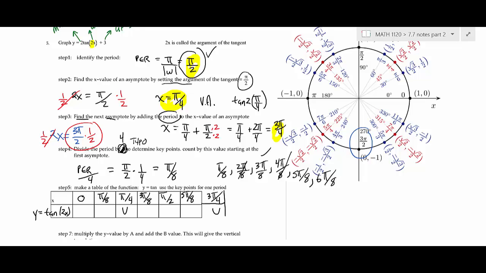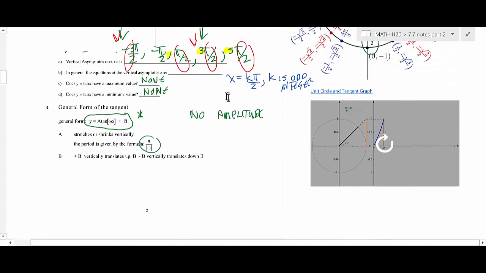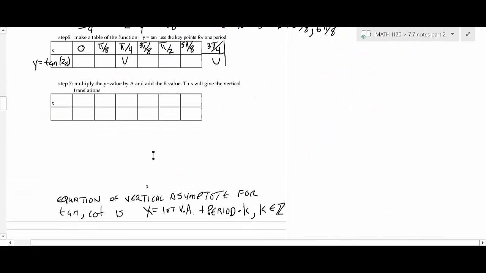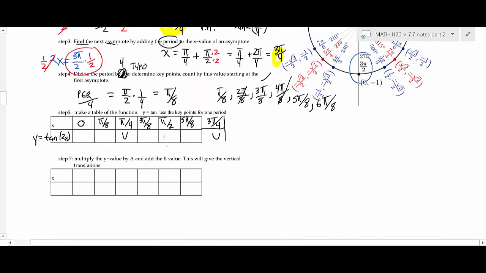Okay, so here's the way that I try to get students to remember this. If you go back to the basic tangent, the one that we did up here, look at your table on the basic tangent. Halfway between the asymptotes, you had a 0, right? To the right of that, you had a 1. To the left of that, you had a -1. So we're not ready to change that yet. So what I'm going to have you do is just do the same thing. Just put a 0 there, put a 1 there, and put a -1 there.